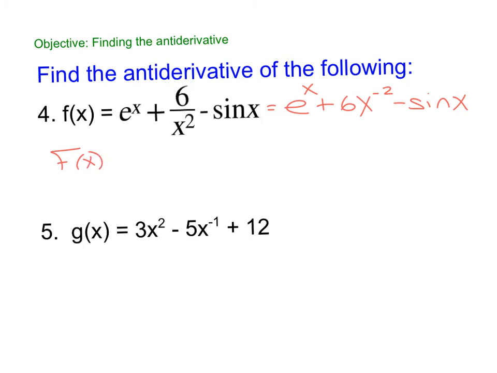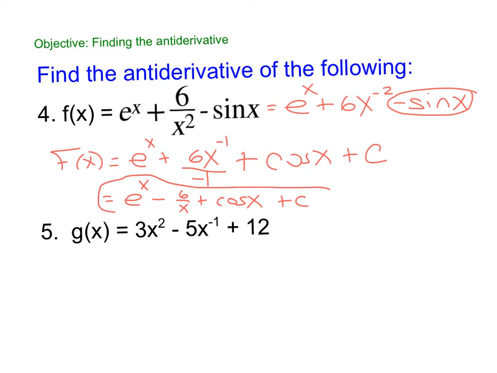So big F(x), whose derivative is e^x? Well, just e^x. That's nice, easy. Okay, so now instead of subtracting, we add. So we've got 6x, and then negative 2 plus 1 is negative 1, and then we divide by our exponent. Instead of multiply, we divide. And then whose derivative is negative sine? Cosine. So plus cosine x, and then plus C. So when I rewrite this, I'm going to get e^x - 6/x + cos(x) + C. All right, so that one's pretty tricky.